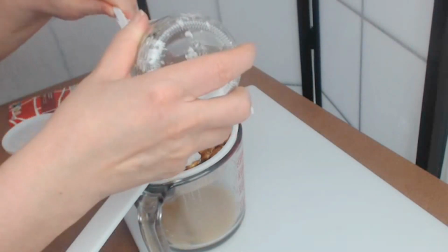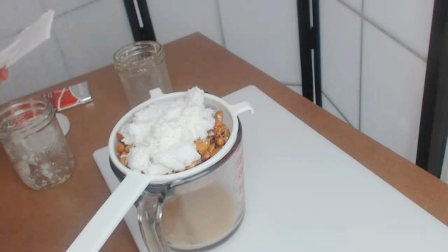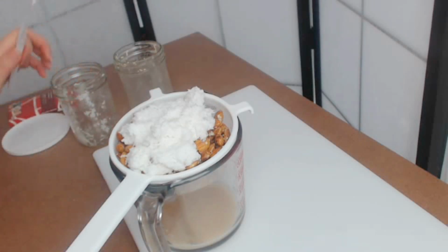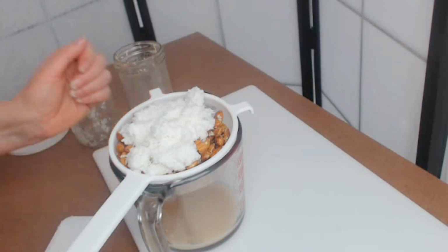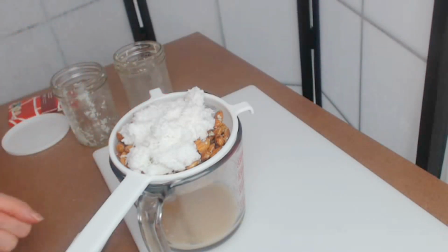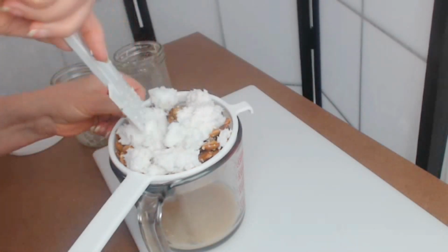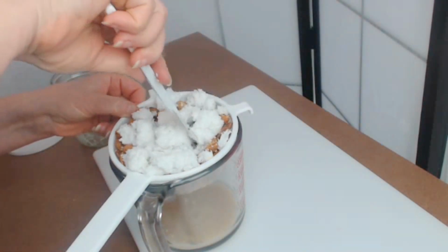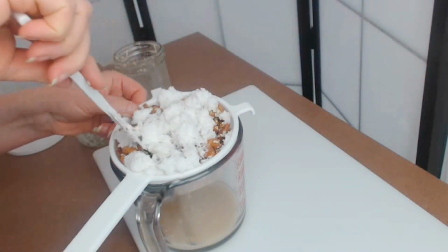I could have put this all together in one big jar had I had a big jar, but I didn't have a big jar, so that's why I did it in 2 jars. And so what you want to do is leave this sitting like this so that it can drain. I usually leave it sit for about half an hour, and you can move things around a bit, make sure the water gets out. These are not going to be dry, and you don't want them to be dry.